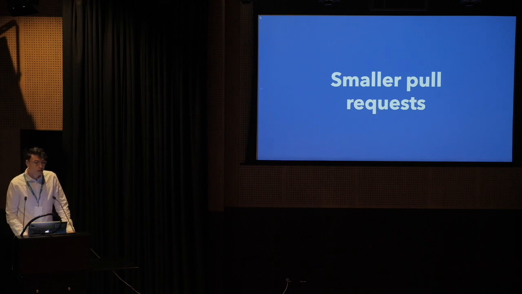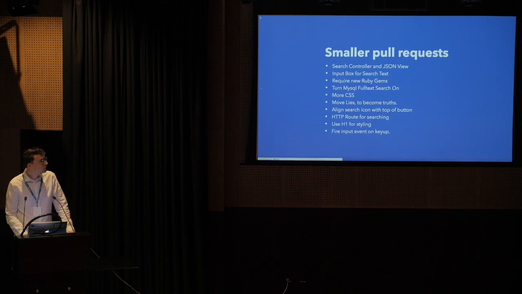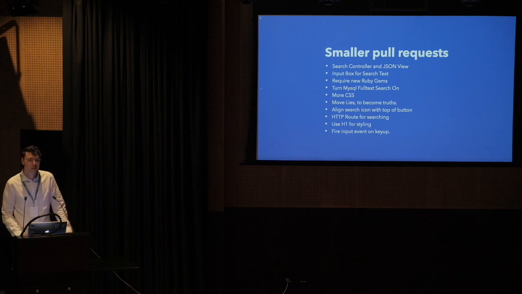So the next thing to make pull requests great is write small ones. When I was a junior developer, I would start implementing a feature, and I'd start writing the back end of it, and then I'd start writing the front end of it, and then occasionally I might write some documentation, and the commits would be completely littered all over the place. It was really hard to tease apart what had actually changed.